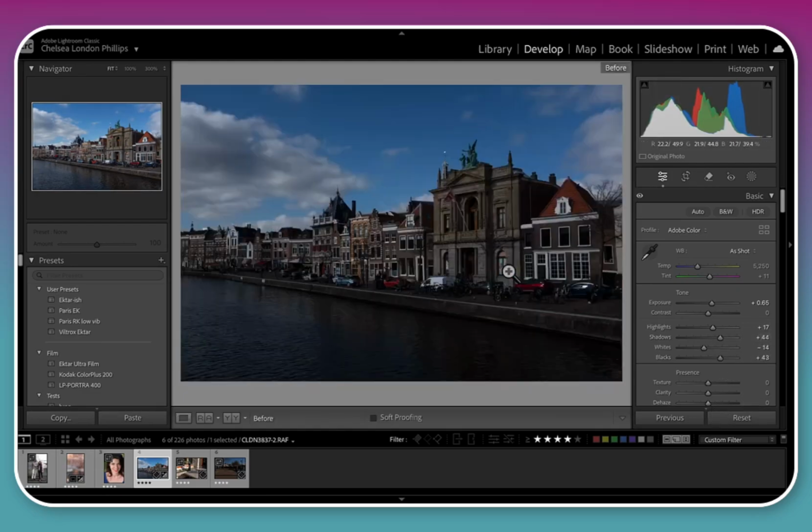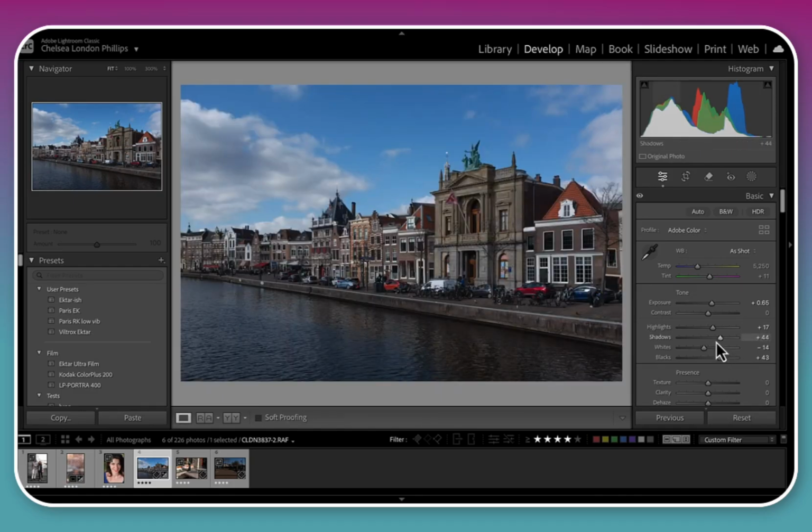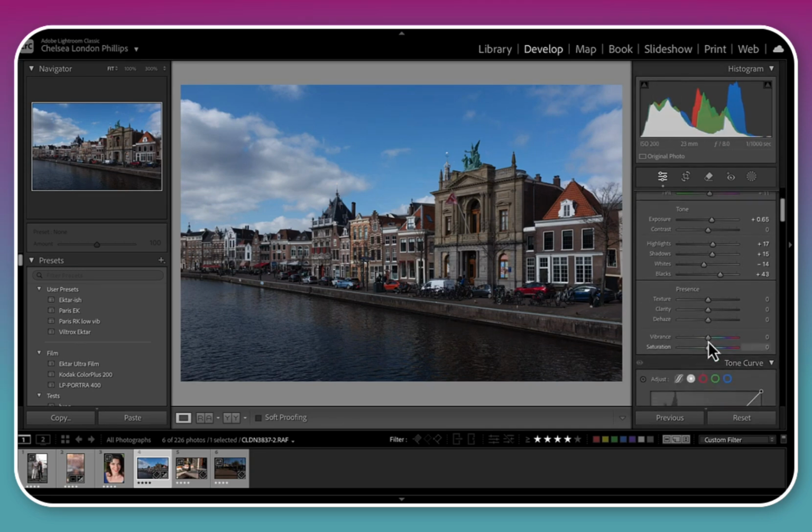Okay, so it's a little bit brighter. I feel like the shadows are still too far up. There we go. And pull those back down. Some other things that I might want to do. This is pretty true to life, and I'm pretty happy with it, true to life. But you can go ahead and adjust further.